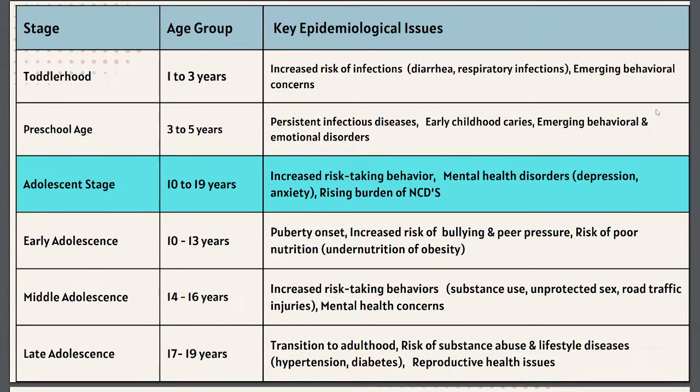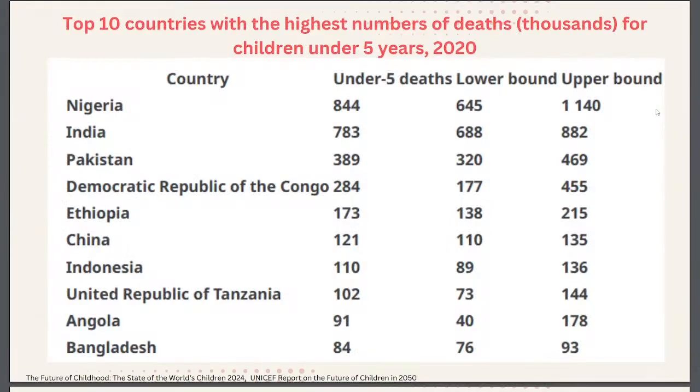preschool age 3 to 5 years. Then we come to the adolescent age, which is divided into early, middle and late, that is 10 to 13, 14 to 16 and 17 to 19 years. Some of you were adolescents when you joined your MBBS course. Adolescence will be dealt with in the next class, but these are the age groups that you have to remember. It is not acceptable that you cannot tell what the adolescent age group is: it is 10 to 19 years and it is divided into early, middle and late adolescence.